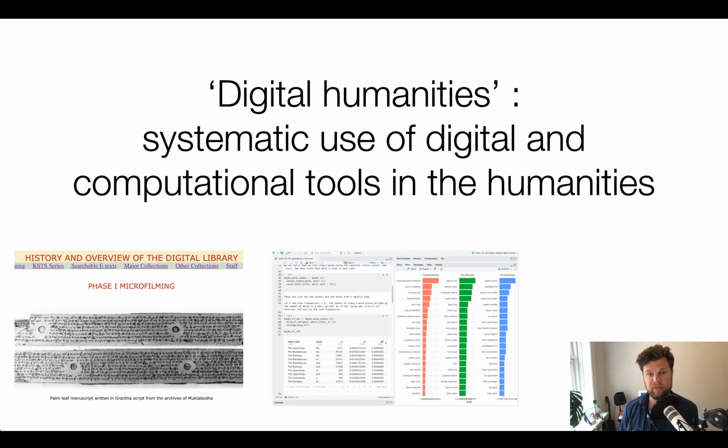So for example, we can find interesting ways of visualizing information patterns in large amounts of text. Maybe we will want to automate certain kinds of analyses that would take way too long for us to do manually. And some of these tools are just really, really powerful supplements to the traditional toolkit that we might have available in the humanities for doing interpretive textual analyses and so on.